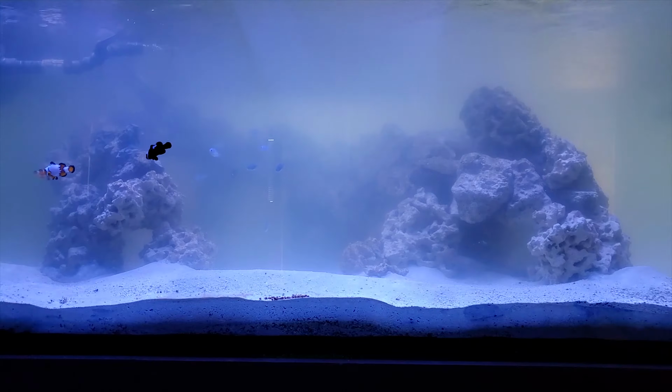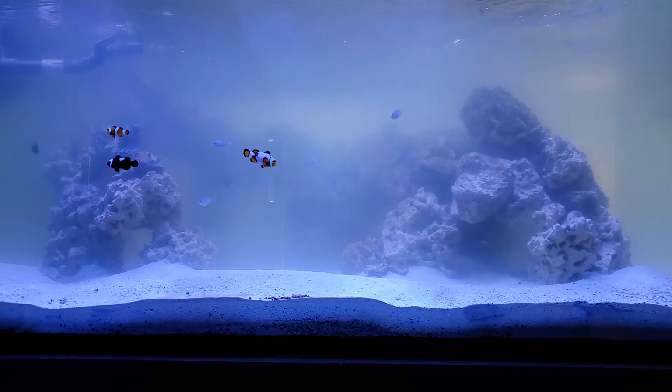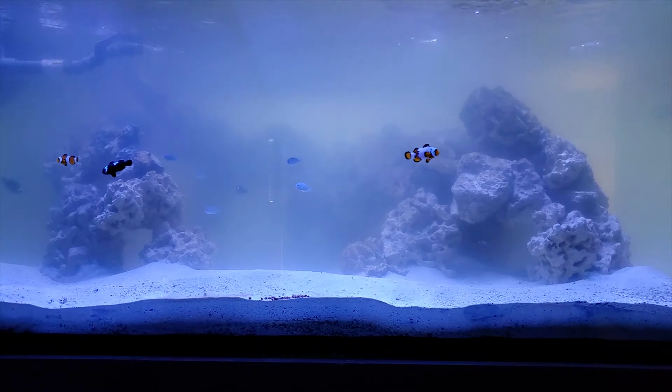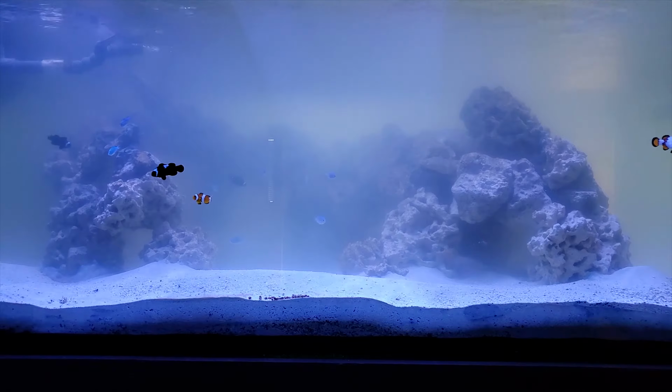Now my tank is roughly 380 gallons plus half of a 75 gallon tank for the sump. So I feel like I'm looking at roughly 400 gallons total after you add in all the rocks into the tank, all the sand, roughly 400 gallons.